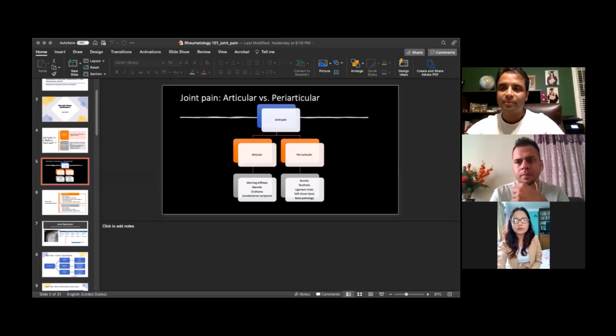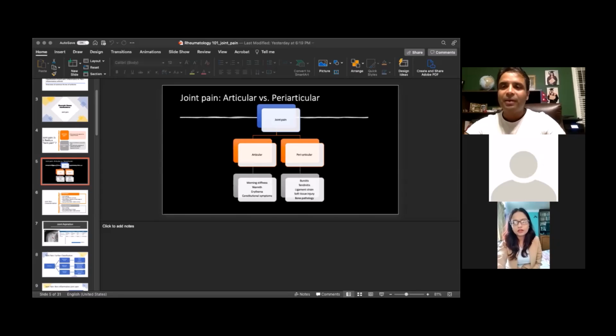Okay, there is a question about HLA-B27. Is HLA-B27 more significant in ankylosing spondylitis, or is it related to rheumatoid arthritis? No, it's more for ankylosing spondylitis. HLA-B27 is a gene marker for ankylosing spondylitis. So people who have HLA-B27 tend to have ankylosing spondylitis, and it's used as one of the diagnostic tools.